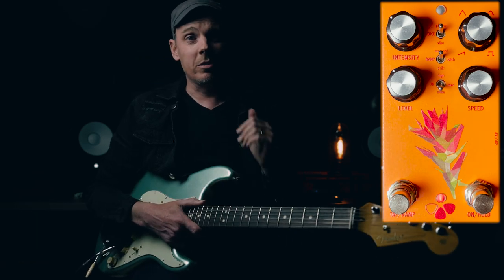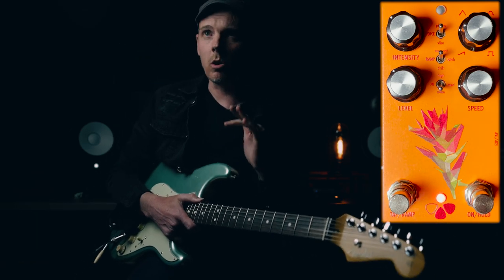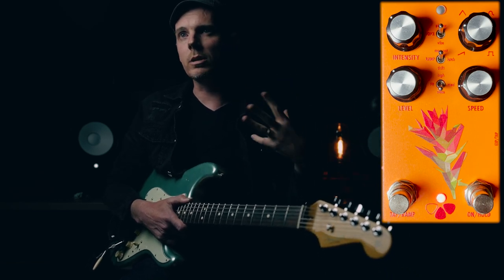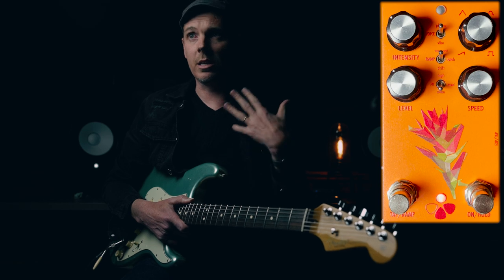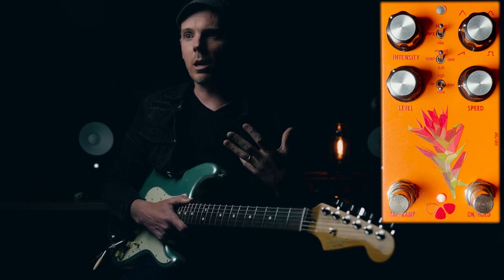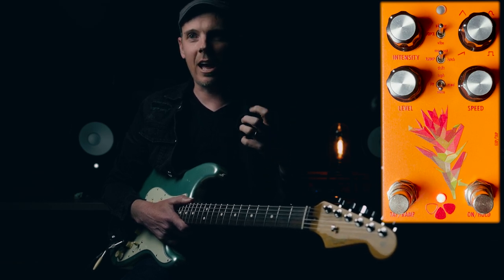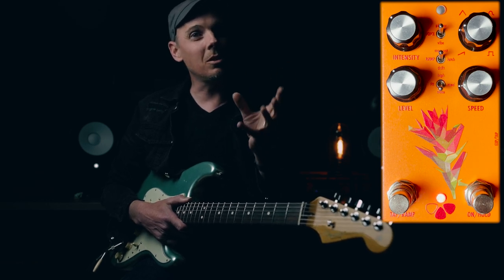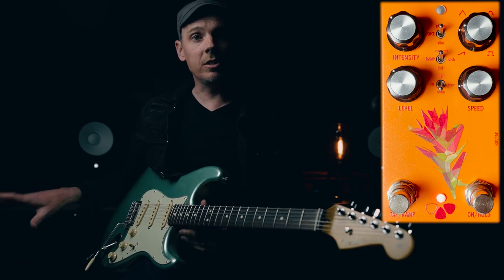We have a level control, and there's actually a fair amount of volume on here, which is cool, and it'll push the front end of your amp. And the reason I'm saying it's cool is because that's always cool, but also because analog phasers tend to have some inherent distorted qualities of their own. So you mix those with the amplifier, and it's... And then we have a speed control.